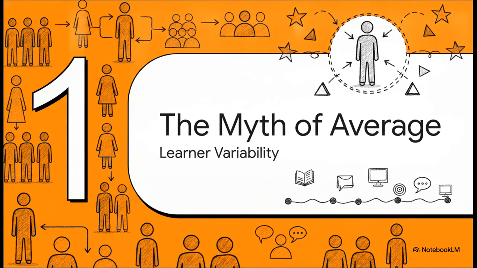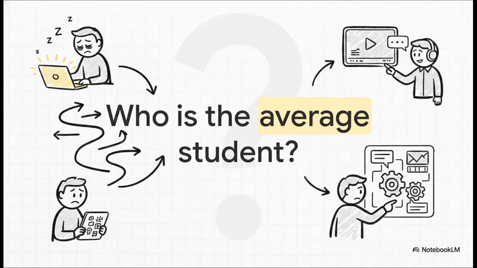All right, part 1, the myth of average. Picture this. You have 4 completely different students logging into the exact same online course. One student works full-time, so they're tackling most of their coursework late at night when they are completely exhausted. Another is returning to college after, say, a decade away, and they are totally unfamiliar with the learning management system. A third student perfectly understands your course content, but they really rely on video captions to follow along. And a fourth, well, they learn best when abstract ideas are connected to highly practical, real-world situations.